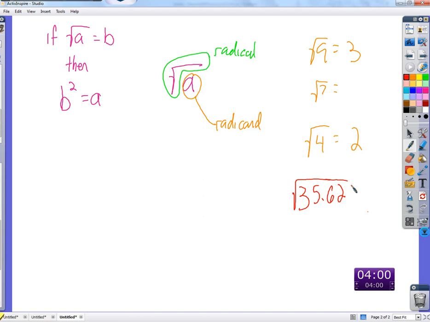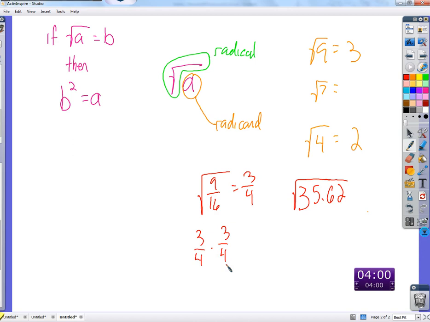All right. So decimals are okay. Fractions are okay. How about this one? This is a pretty easy one: the square root of 9/16. Remember, all we're looking for, if we find the square root of 9/16, we should be able to take it and multiply it by itself and get 9/16. Just think about multiplying two identical fractions together, getting 9/16. What would that fraction be? If you did 3/4, I multiply 3/4 by itself, multiplying straight across in fractions: 3 times 3 is 9, 4 times 4 is 16.